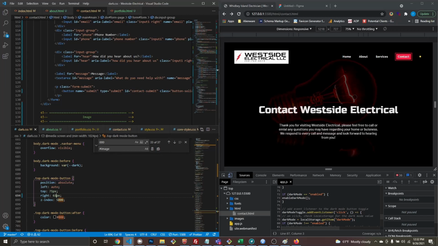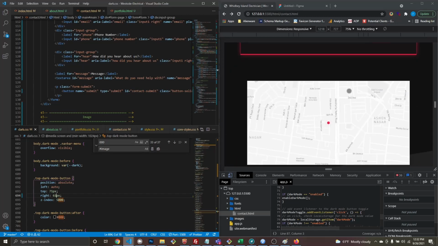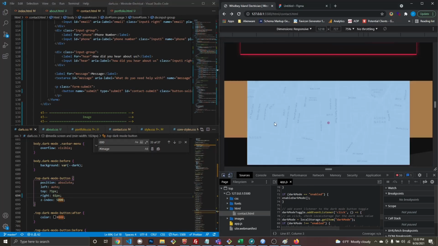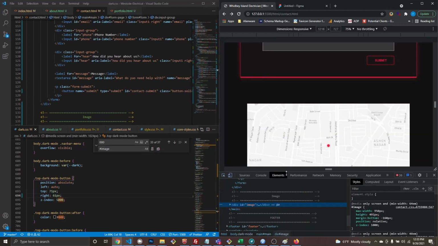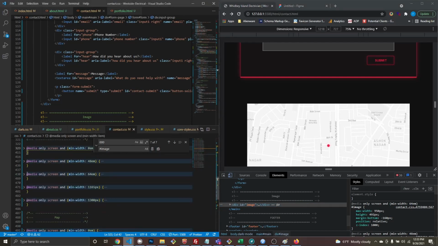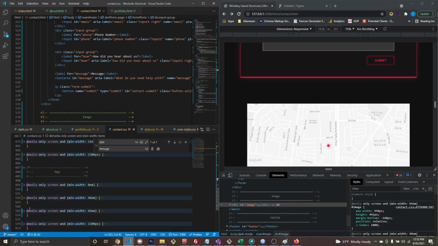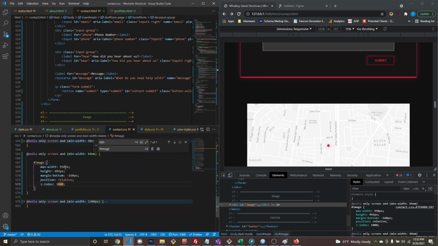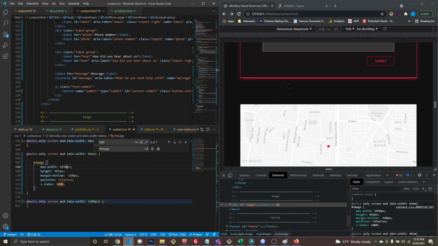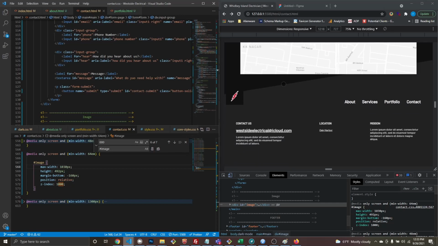So with that, I think we're done here. Oh. Max width 1030. Max width 950. We gotta change that. So there's that. 1030. Good.